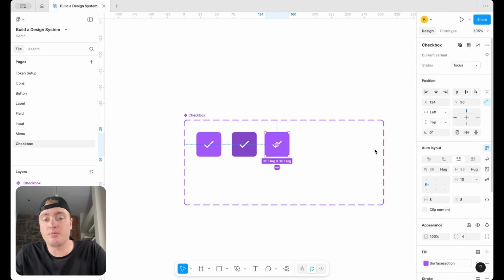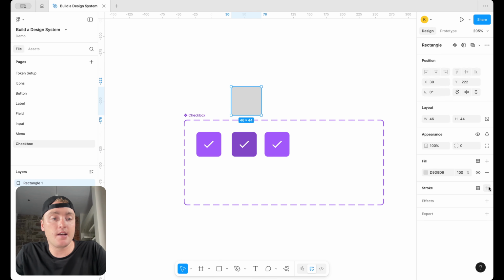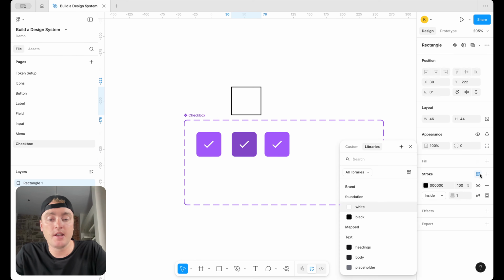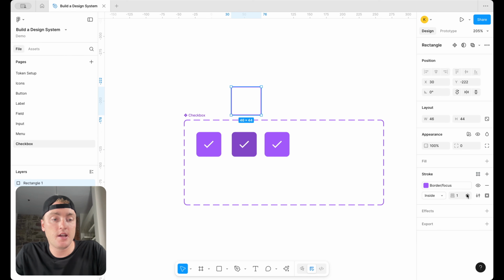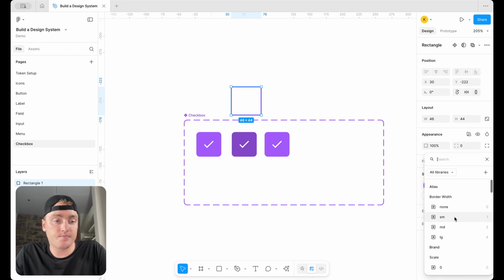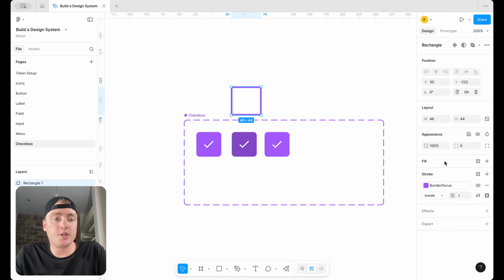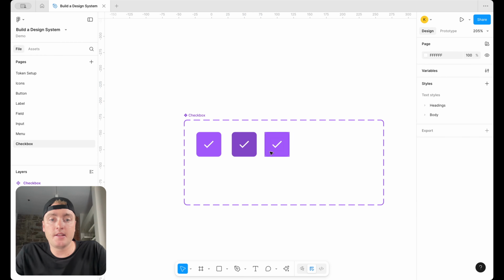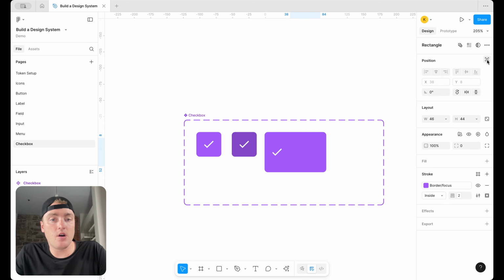Okay, so this is going to be pretty similar to what we did a little bit earlier on. We're going to add in that stroke, add in a fill, set this to our border focus radius, which is going to be our border width, 2 pixels on the outside. So it's going to place this all the way around.